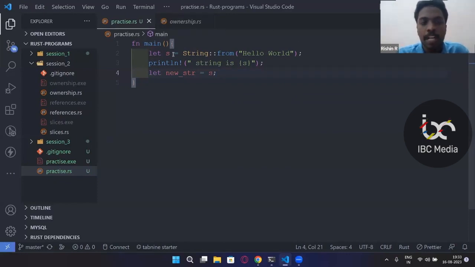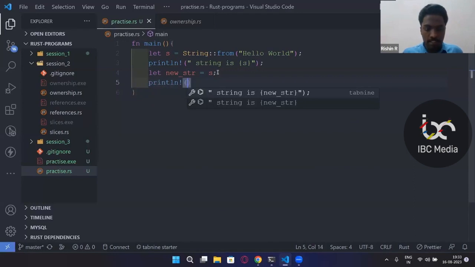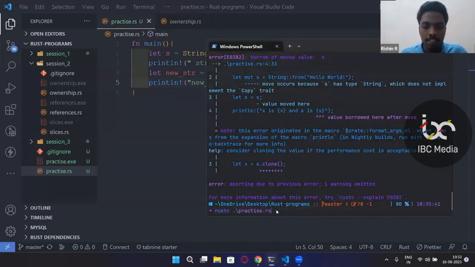What I'm trying to do is pass the value of s to the new_str variable. Now I'm trying to println that new_str is new_str and s is s. Now let us compile and see what will happen.